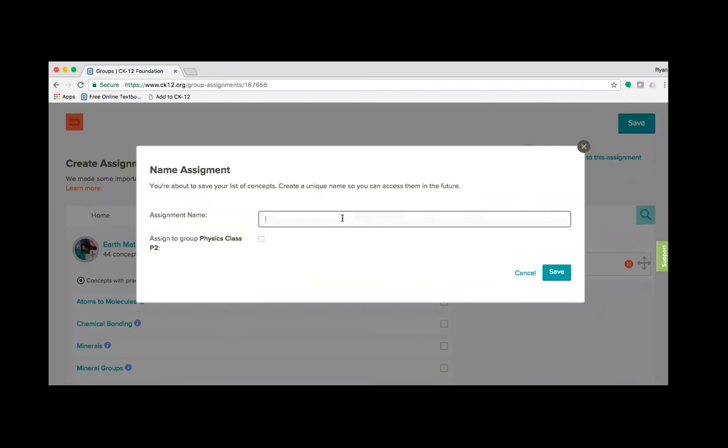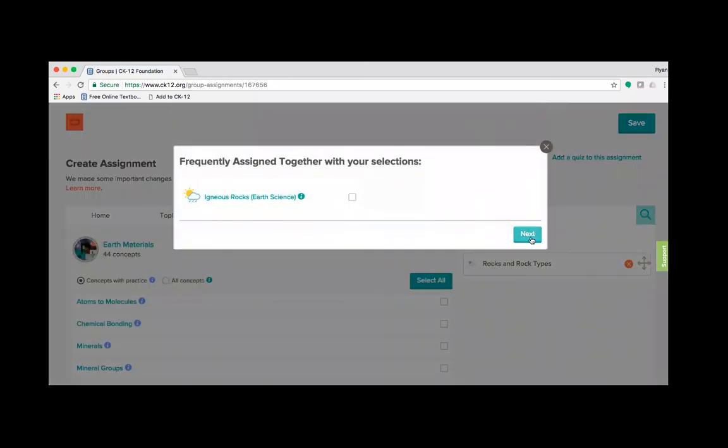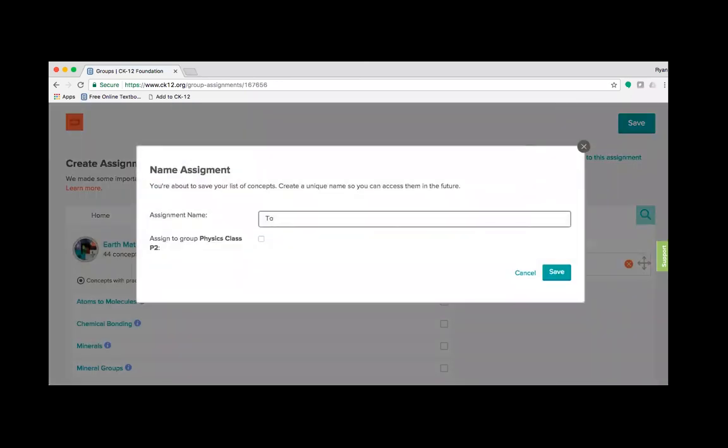So any assignment that I've created, so let's see, this is an assignment on rocks and rock types. I'm going to go ahead and save that. And right here, I've been clicking this button that says assign to this group physics class P2. But if I don't click that, then at this time, I've just created an assignment, but I haven't actually given it to my students at that time.